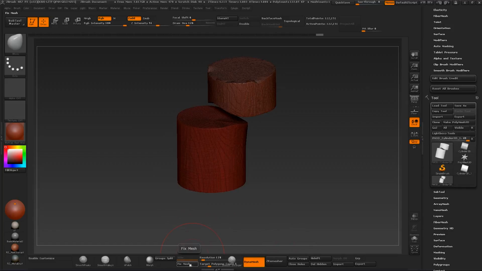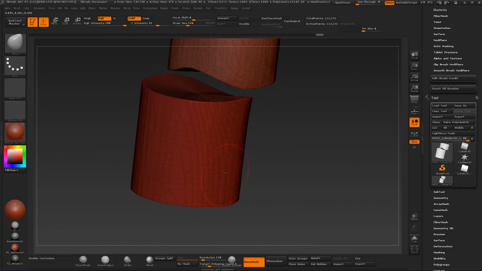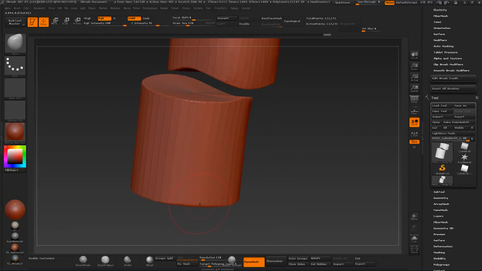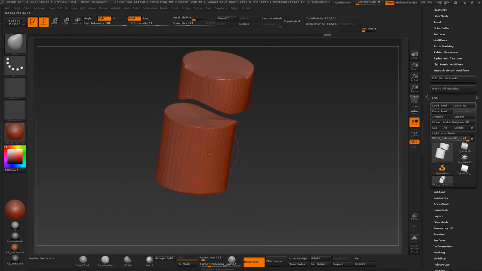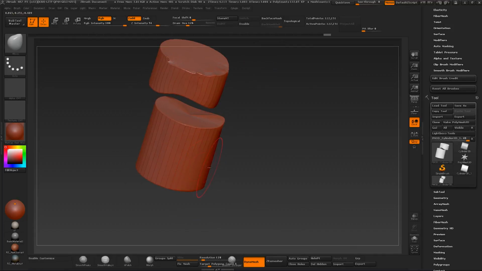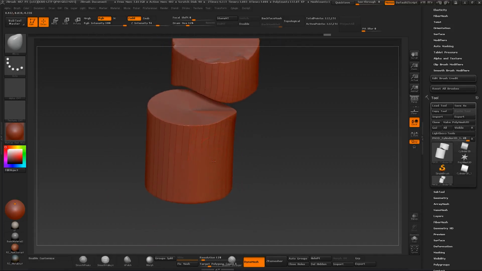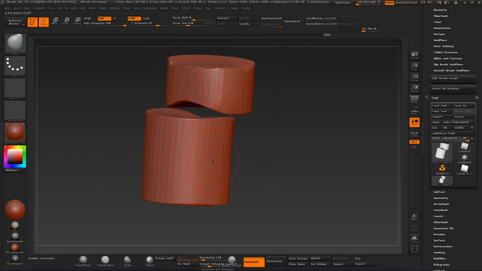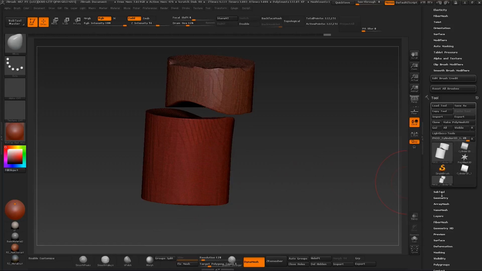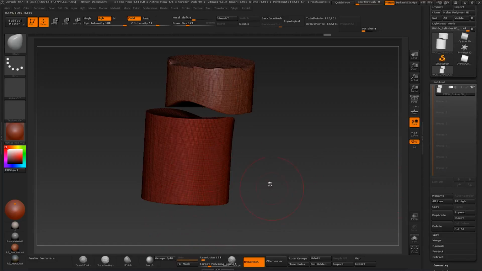Then we also have one called fixed mesh. Fixed mesh is really handy because sometimes if you dynamesh a lot of stuff and you want to bring this back into Modo or Maya, the mesh is going to be massively corrupt. There's going to be non-manifold geometry and everything is going to be completely busted. So you literally can't import it into software if you haven't clicked check mesh. Group split as well will create a different subtool based on the polygroups. Then just some brushes here I use as well.